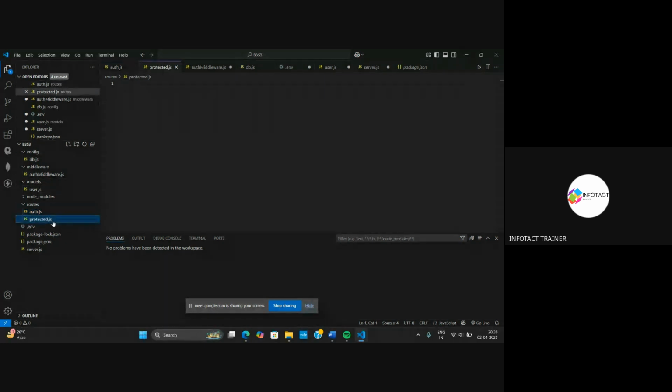We will go to our protected.js. Yeah, go to the auth.js where we will provide the routes for our login as well as registration.